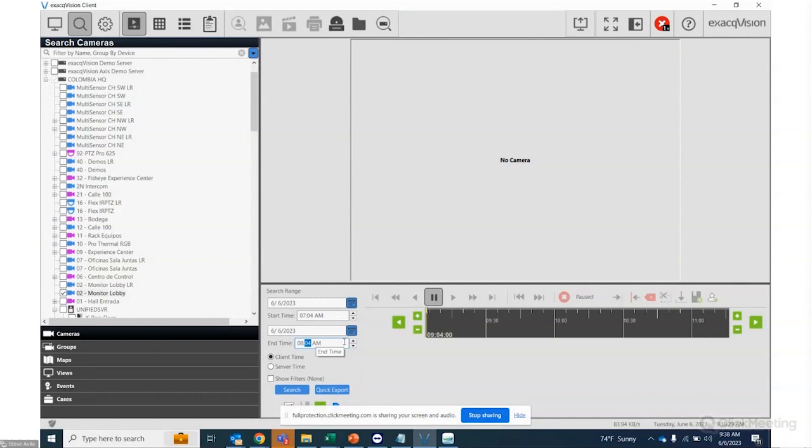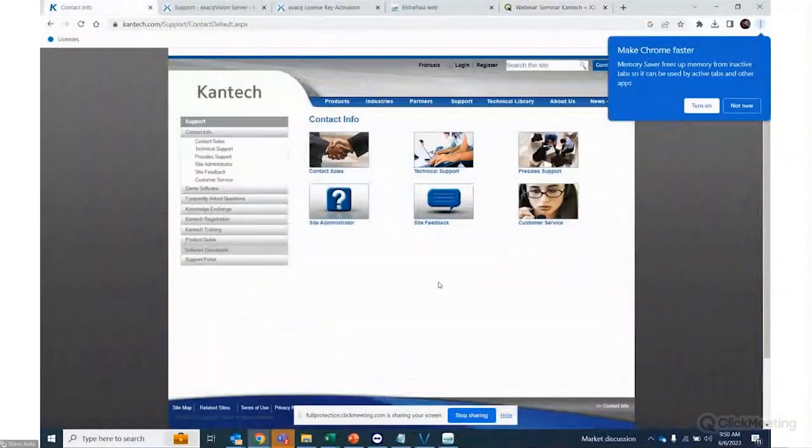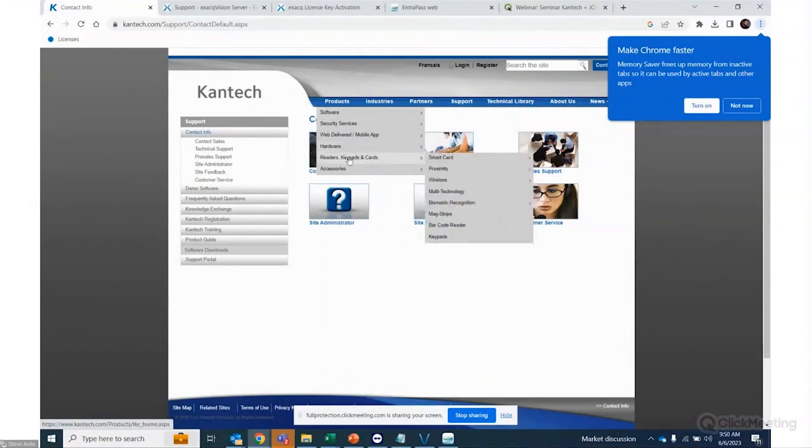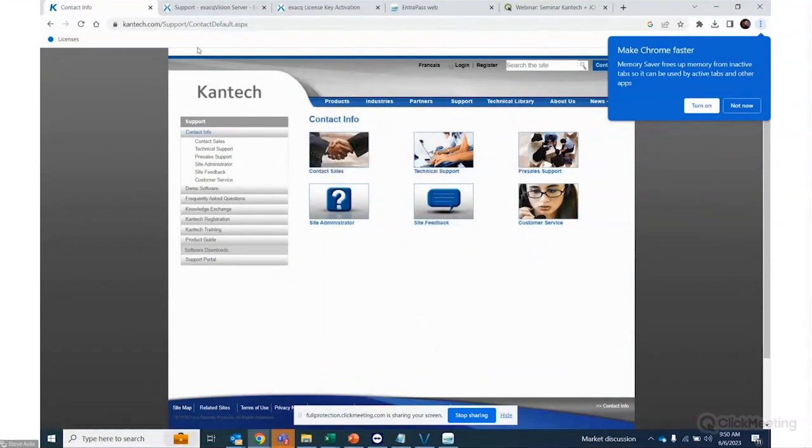Something I want to do before finishing is mention the support channels. Pretty much all the manuals and documentation you can find on the website. It's just a matter of knowing how to search and navigate through it. So that will be it for the website and the presentation.